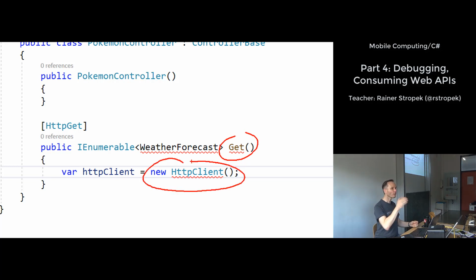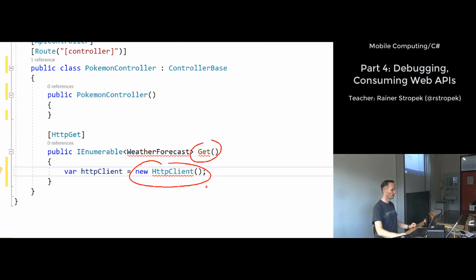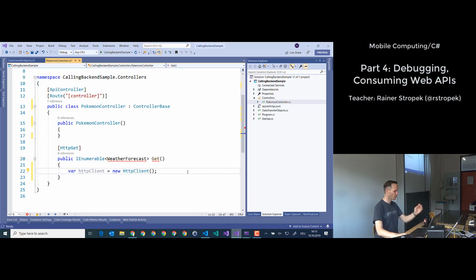And if we get a lot of HTTP requests, our server will run out of TCP sockets. Then we have to reboot our application or even the entire server to get it up and running again. And that will definitely happen at 3 o'clock in the morning on Sunday, when you definitely want to sleep. Then you get woken up, and that is not funny for anybody. So therefore, this is not okay.